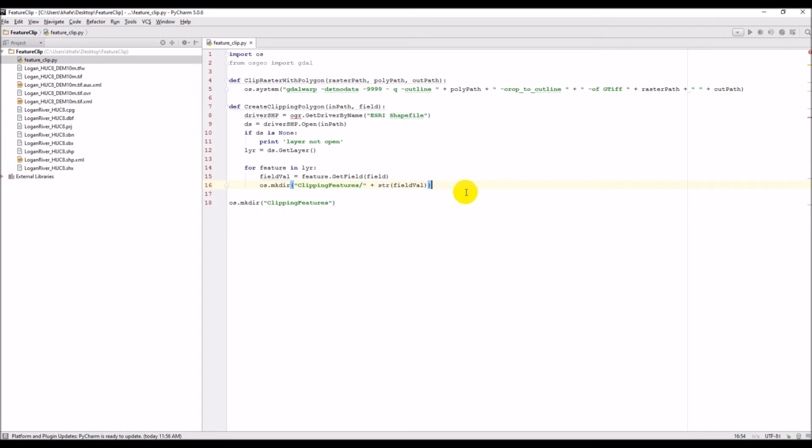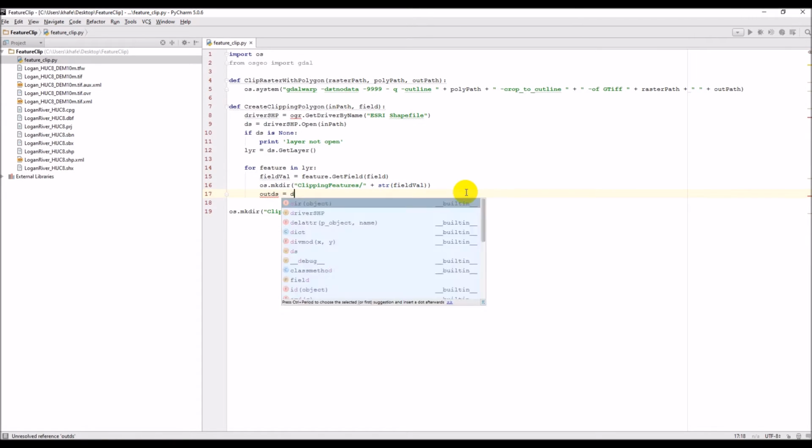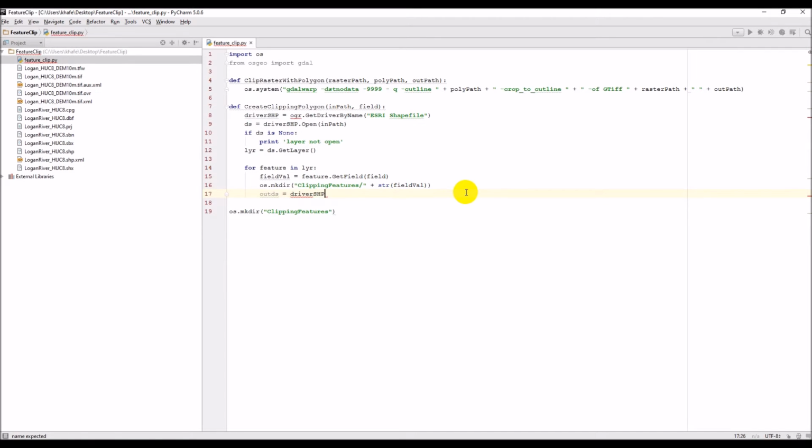Okay, and so we're going to make an output data set equals our driver.